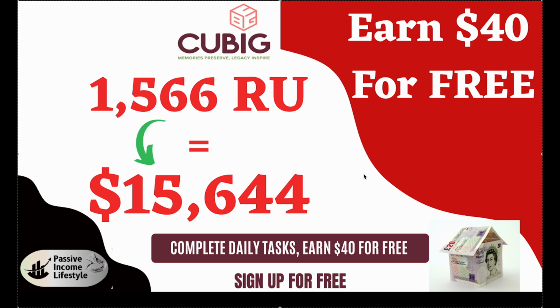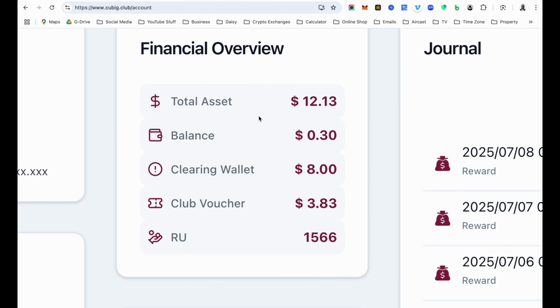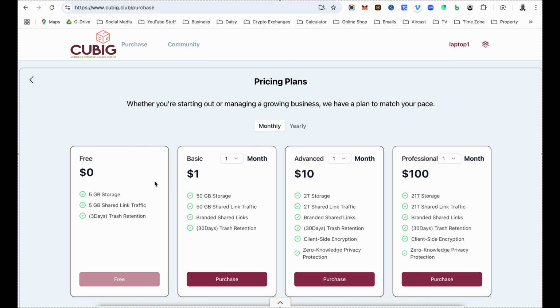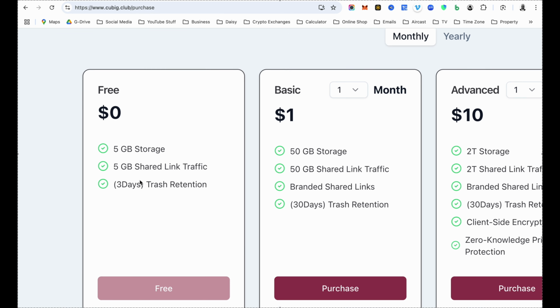We are not asking you to deposit any money in this platform. The deposit that they are asking for is voluntary. If you want to earn more money, you will purchase a paid package. Let me show you. If you go to purchases, when you join, you start with this free package.